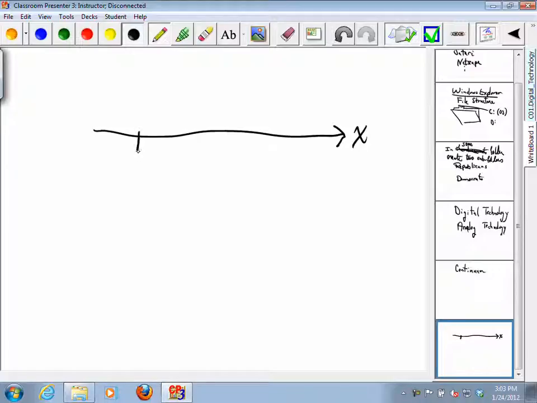And they'll put a 0 somewhere and a 1 somewhere. And that'll mark off a distance, and then they'll use that same distance to mark off a 2 and a 3. Okay? And then over here they'll mark off a -1. And that line is a one-dimensional continuum.